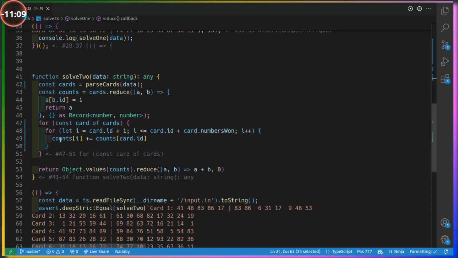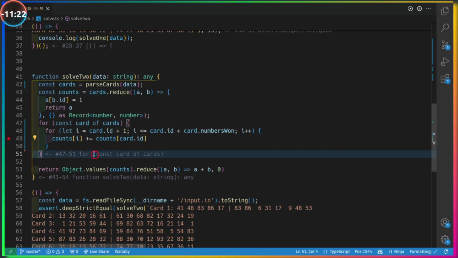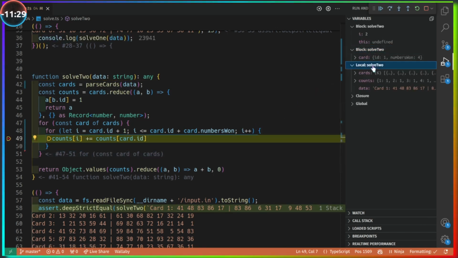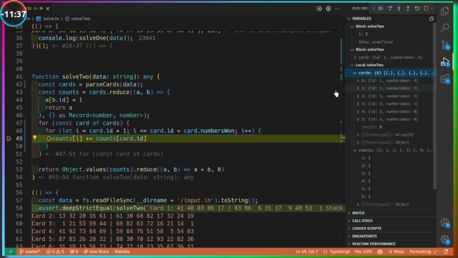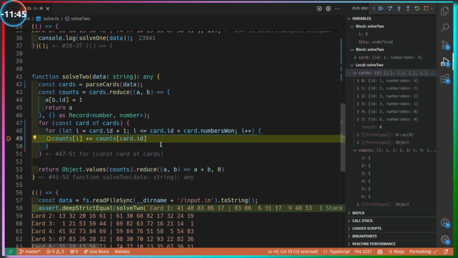And I believe the trick here to the math is that we're adding to it how many times we exist. So 2 is getting added to it once. It'd actually probably be easier to just walk through this instead of me just trying to remember and do math in my head. Right, so there's counts. So 1 of each. We're at card 1, which means 4 have been won. Means we are saying, hey, card 2.